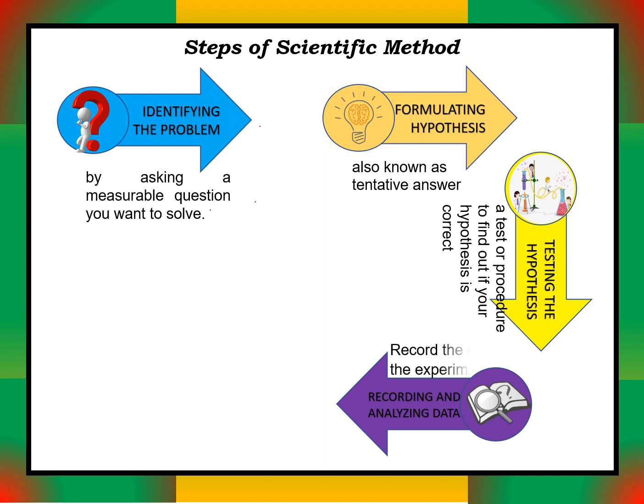And then while doing the experiment, of course, you have to record and analyze the data. In recording the data, you must be objective. What do you mean by objective? Do not put your own personal feeling on that. Do not favor one thing. Always be objective. Always be fair. Always gather the correct data. Do not manipulate your data. If that's what you see, then record it. If you don't see it, don't hear it, don't smell it, don't record it.